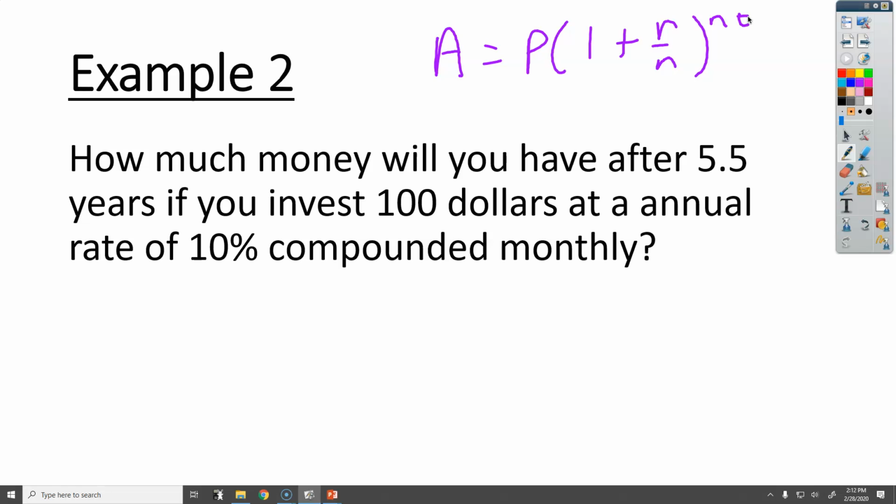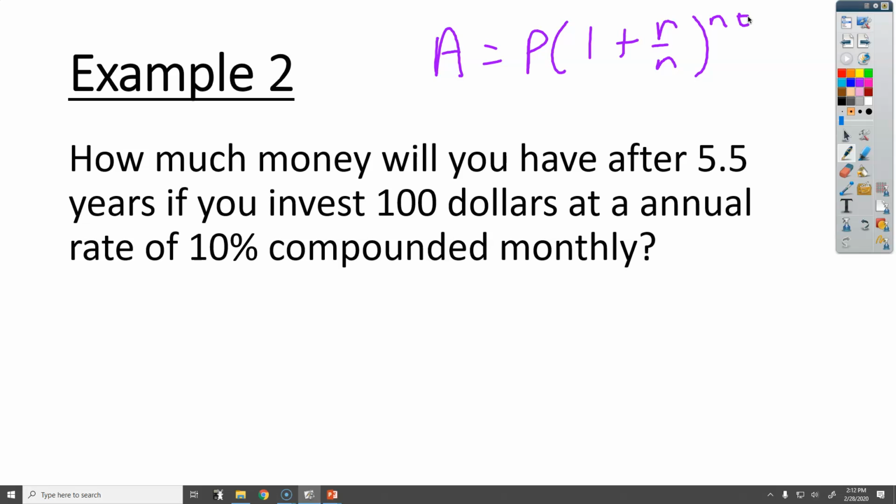Now, let's understand the story too. How much money am I putting in this bank? $100. They're putting $100 into the bank, right? And what percent are they telling me? What's my APR? What are they going to give me every year? 10%. But how many pieces are they going to break this up into? That's the hard one. It's 12. Why? Because it's compounded monthly. So they're giving me 10% of my $100 that I'm putting in, but they break that 10% up into 12 different pieces. And how long am I going to let them do this for? 5.5 years. There you go.